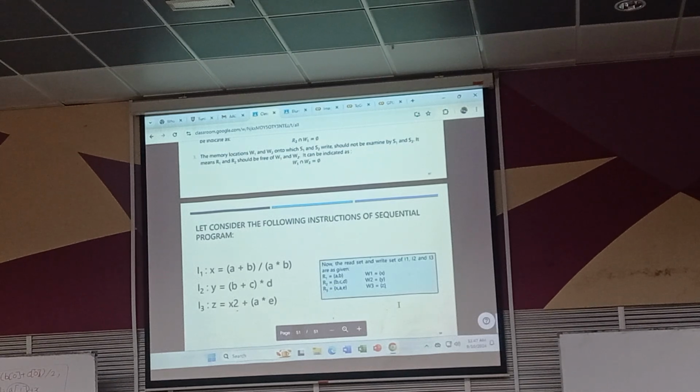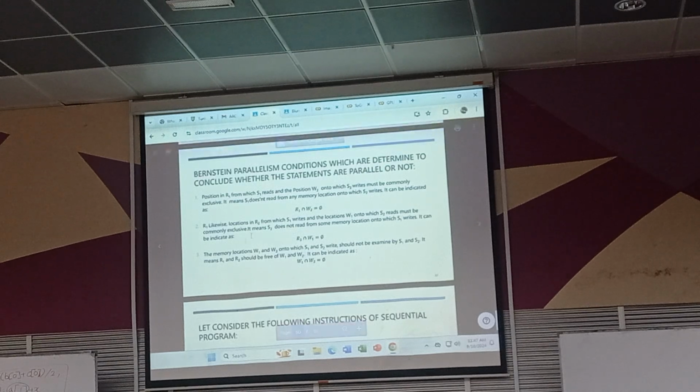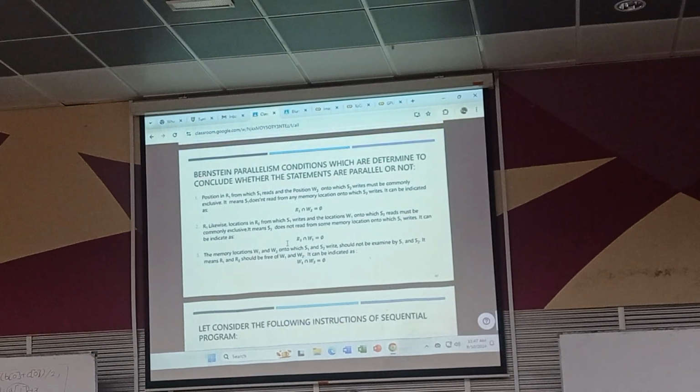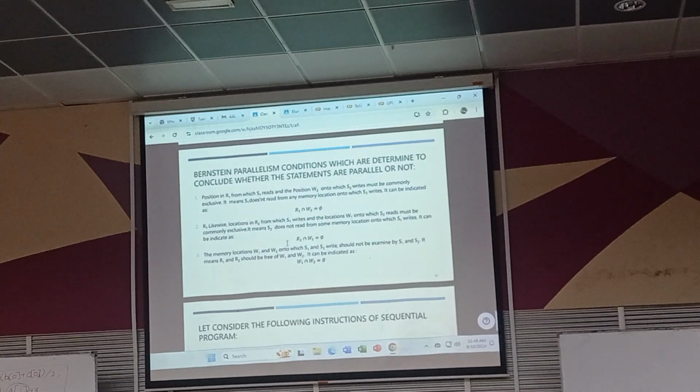You understand? Okay, so Bernstein gives us a way to more systematically find out whether we can run that in parallel, using this set, because this set is going to give us a better way to see this condition. If, let's say, you're writing and reading the set that provided this, you know that you cannot run in parallel. As long as one of them fails, you don't have to check the rest of it. So for example here, if I check this, this one not okay, I don't have to check this one, because it will not be able to run in parallel. Because if either one fails, you don't have to check anything.